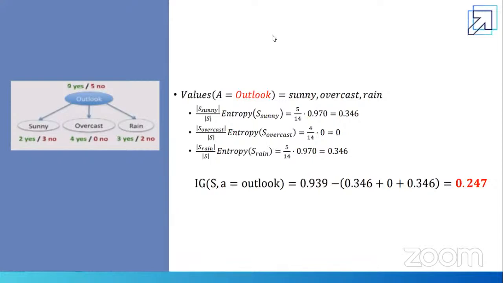When we split our data on wind, we get information gain of 0.048, and when we split our data on outlook, we get information gain of 0.247. So obviously the information gain in case of outlook is better. That is why we have split our data on outlook.